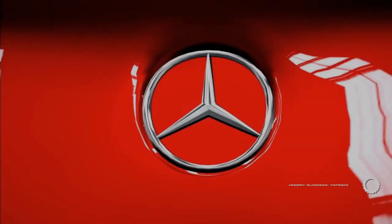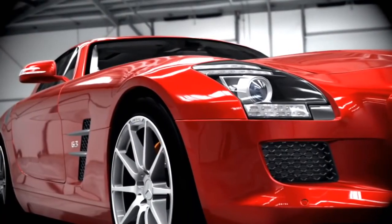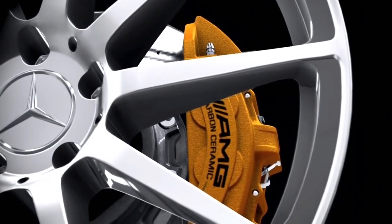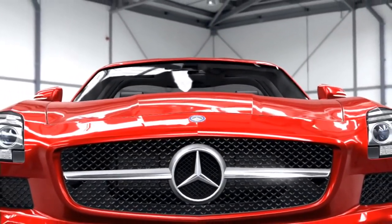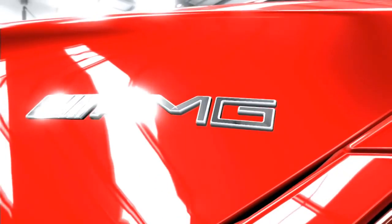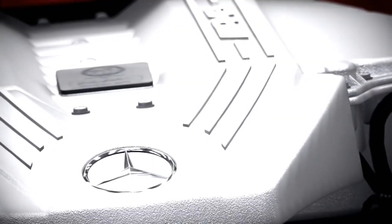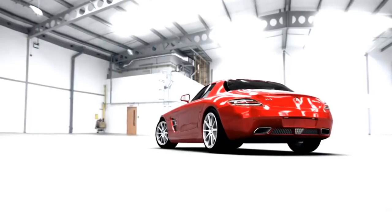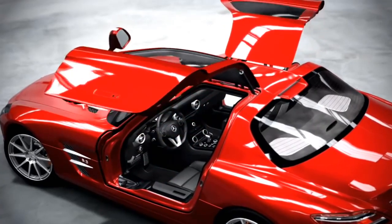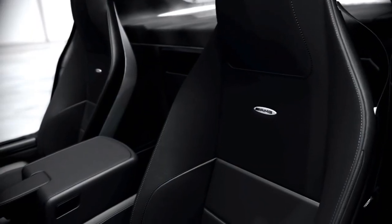This is not just the greatest car Mercedes makes. Right now, I think it's the greatest car in the world. It's more powerful than a Ferrari 458, a little bit louder than a Lamborghini, and way more fun than the 911 RS, GT, Turbo 3S, or whatever this week's ultimate Beetle is called. This is the thinking man's supercar: the Mercedes SLS. The engine is AMG's own 6.2-litre V8 linked to a flappy paddle, double-clutch gearbox that sits at the back for perfect weight distribution, so that it feels as though the entire car pivots around your bottom. It does a lot of pivoting — because while it can do huge distances in great comfort, what it is at heart is a shouty, snarly, tail-happy, gull-winged lunatic. And that is why I love it.